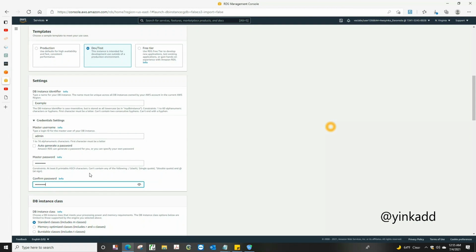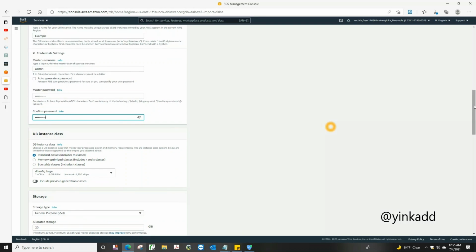All right, and then make sure that the type is burstable classes, and then T3 micro. Okay, that's the first thing that popped up, that's nice.